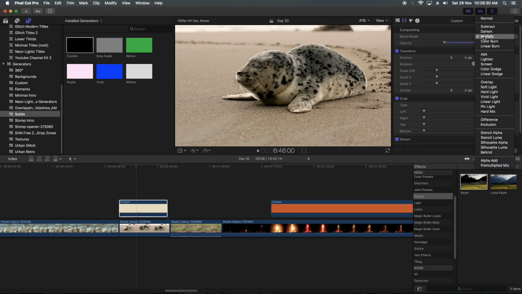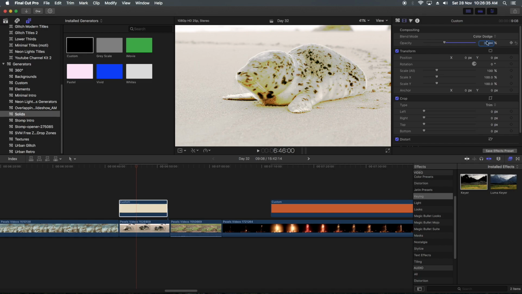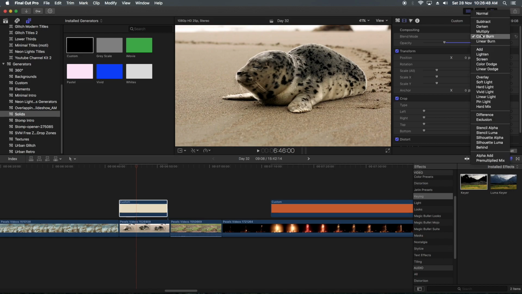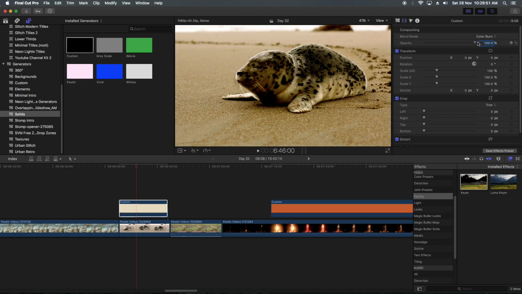Now if I use multiply, darken, no work; color dodge will add the color to shadows, and then color burn. Color burn is cutting that color and mixing that color with shadows. I'll just increase. Now you can see that color is mixed here. Where? In the shadow area. So this is actually to create the environment.